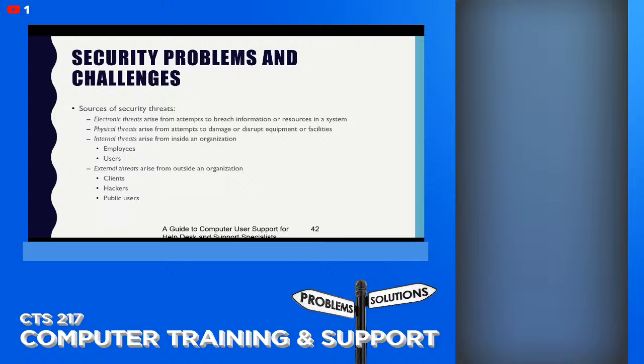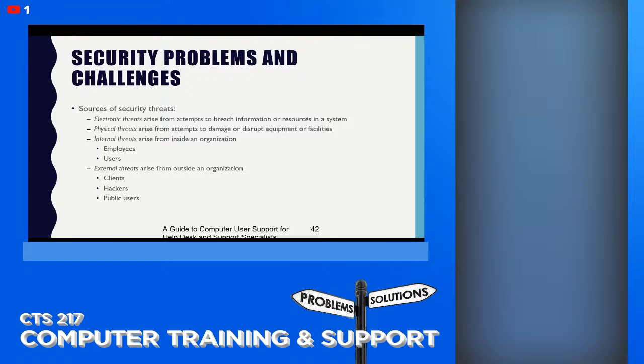It's a breach of information or a breach of resources. A breach that causes some kind of physical system to go down. Physical threat being some kind of damage or disruption to equipment.